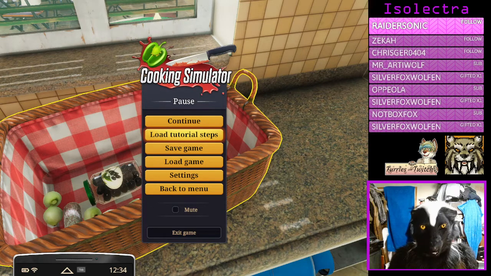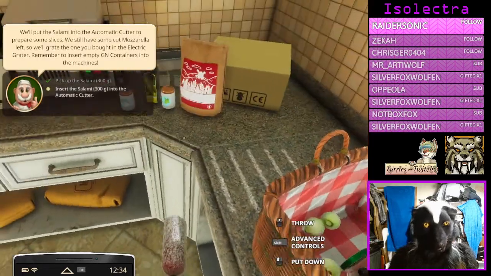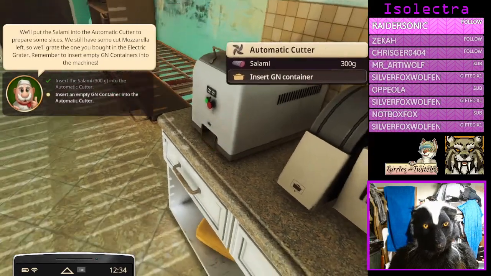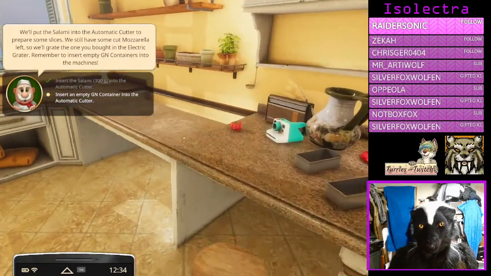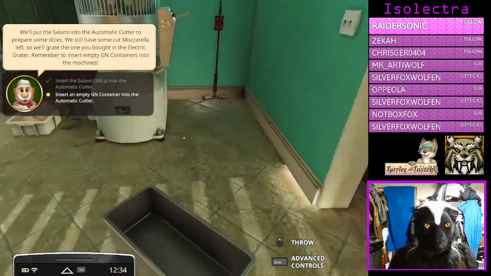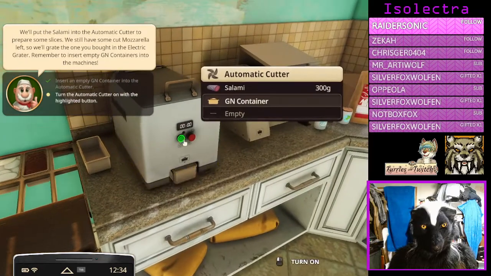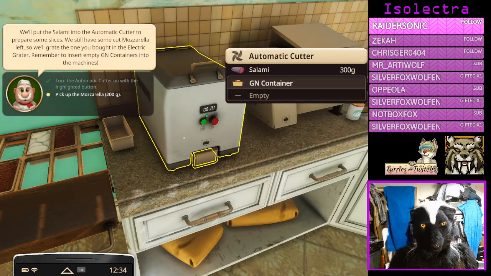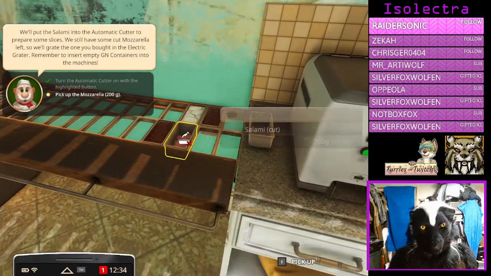Yeah. Alright, let's then slice some salami. So, pick up salami. There's our bit of salami. Insert salami into the automatic cutter. Now we need to insert empty GN container into the cutter. This is quite technical with the machinery. There we go. Alright, this has been sliced, so let's put it there.